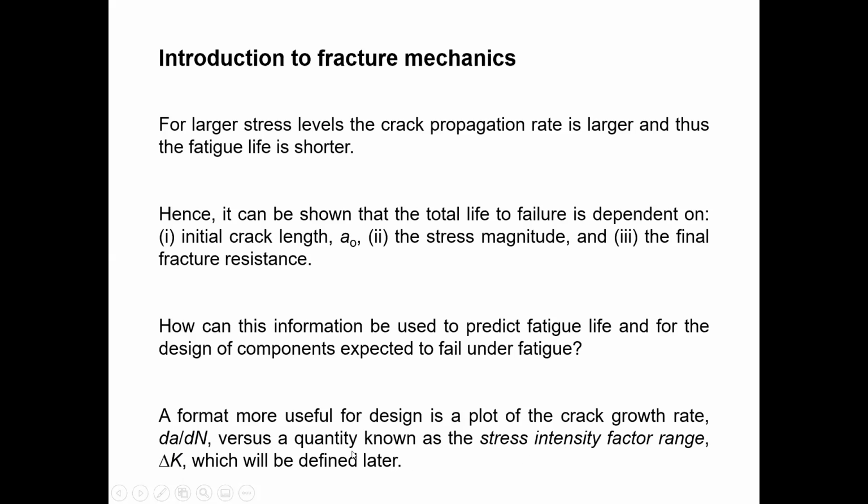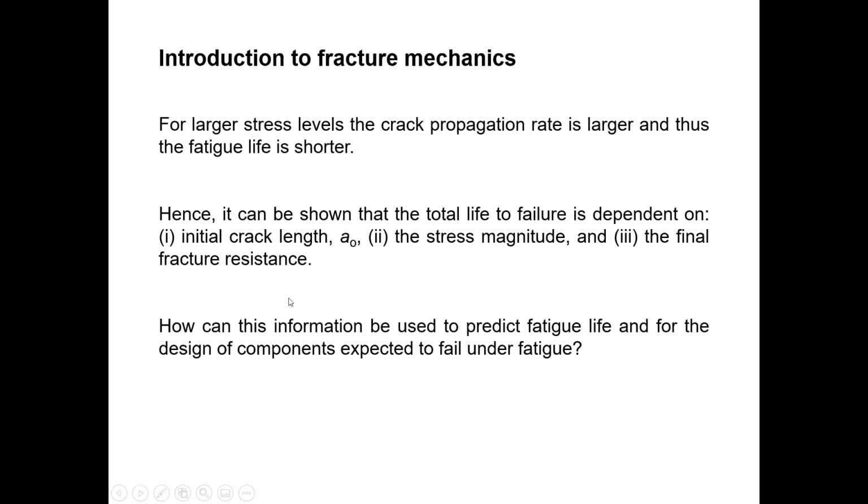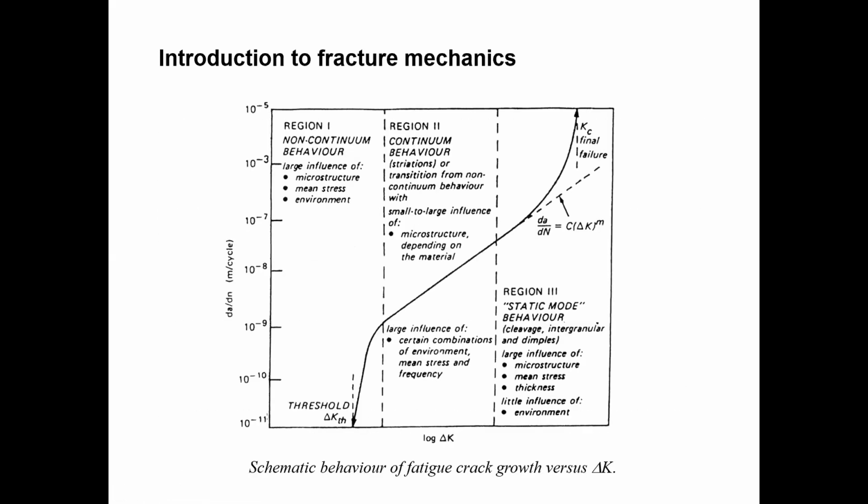So we will plot the curve. One axis is delta K, and the crack growth rate is dA by dN. That is the differentiation: with respect to the number of cycles, you differentiate the crack length. With that curve, you can predict something. It is already proven, so this is the curve.